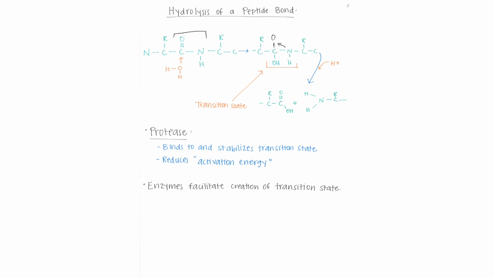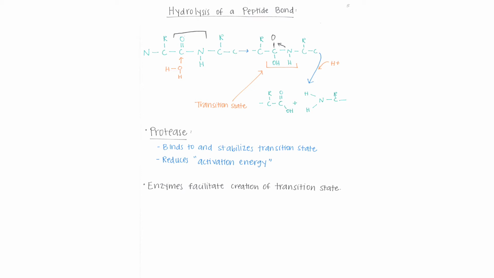And so that's what's shown on the right-hand side. The oxygen has made a new covalent bond with the carbon, and then you have an oxygen bound by a single bond, and then you have the NH as part of the peptide bond. This is the transition state. This is a state that is very unlikely to occur without some input of energy. It's very unstable, difficult to create, and difficult to maintain.